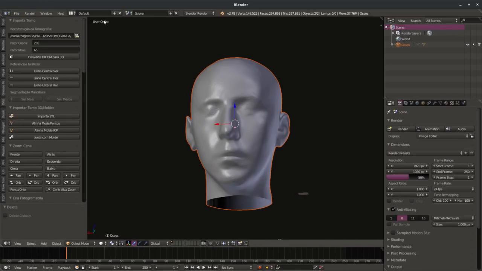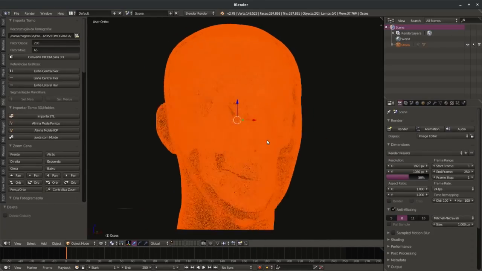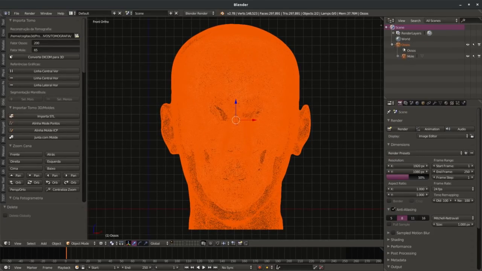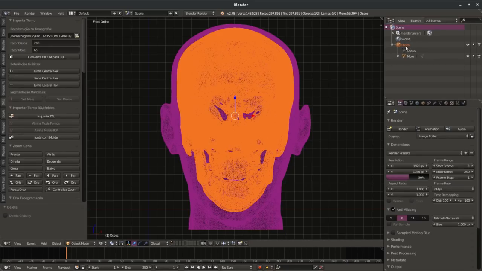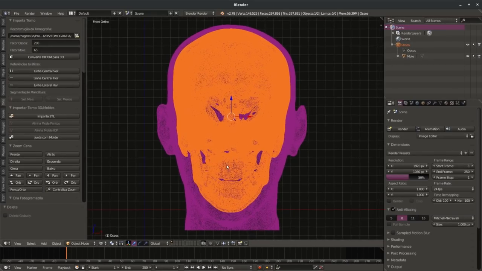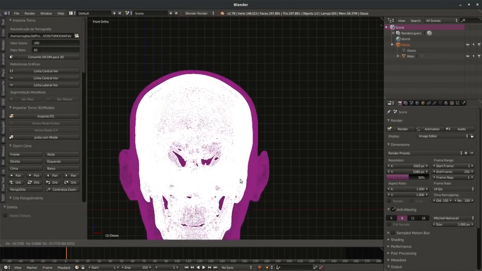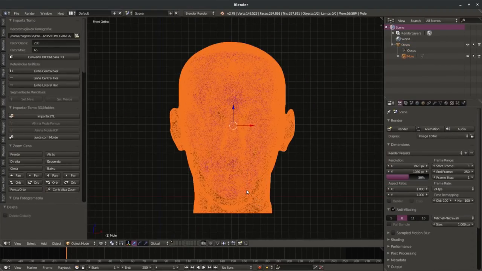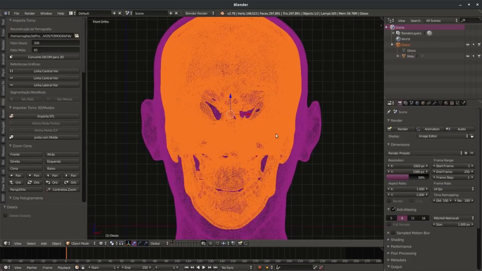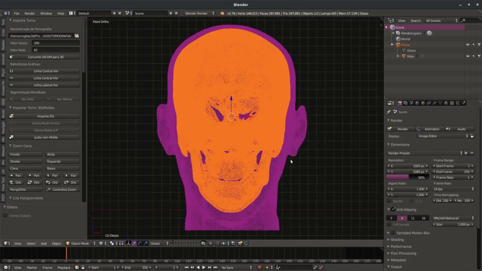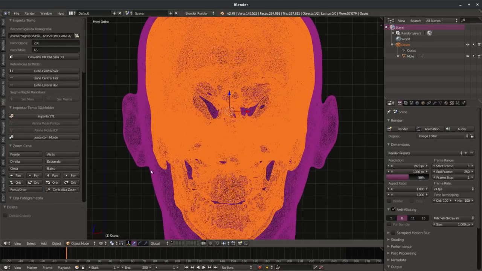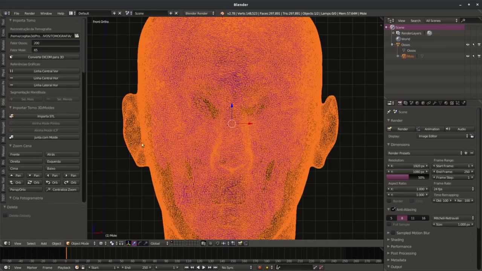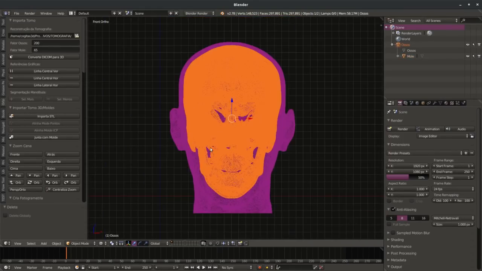I will change to user orto. I put in wireframe, and I will select ossus, that is bone. Okay, and if I select the ossus bone and click in G key, you will see that if you move the bone, the skin will move together because the skin is son, or the bone is father of the skin. Okay, it was made apparent automatically skin to bone.